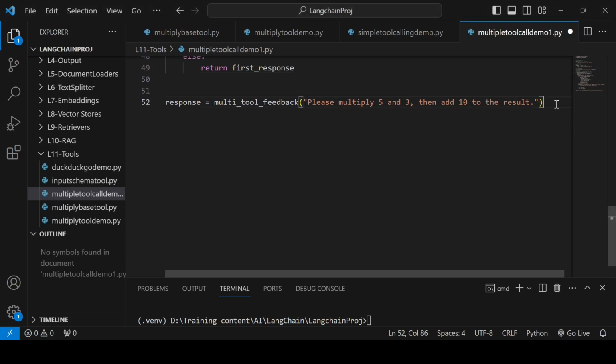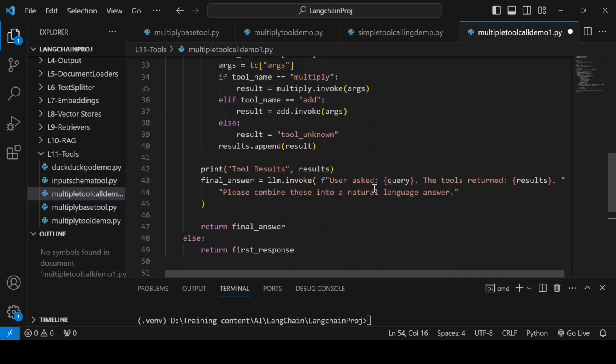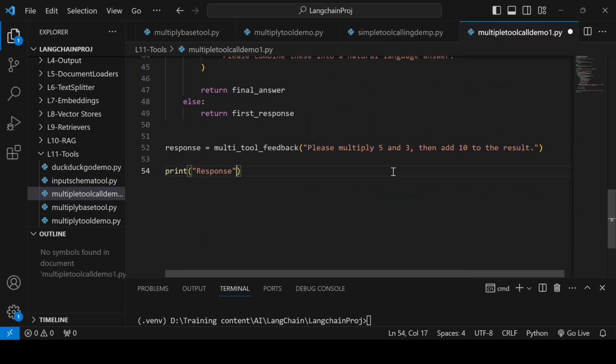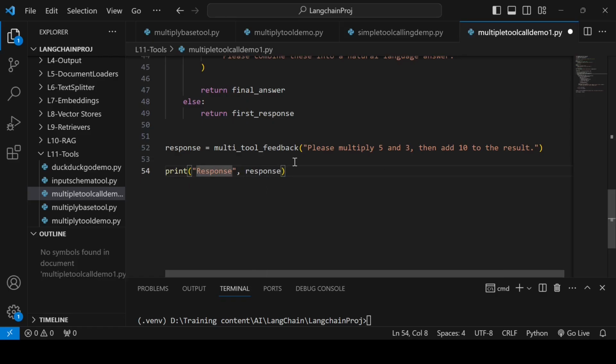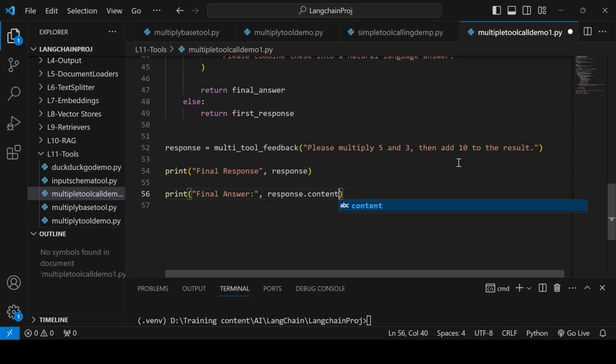Then we can print the response again. Not named anywhere as response, or to be clear we can call it final response, and within that we have to get the final answer, which would be response dot content. That will give me the final answer.